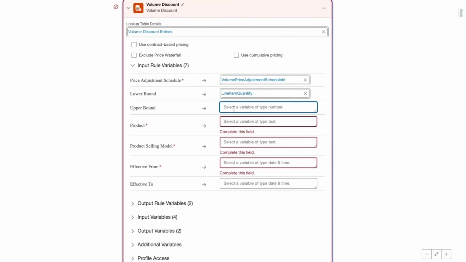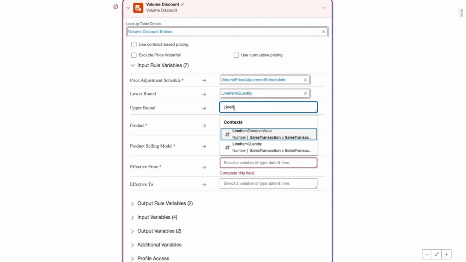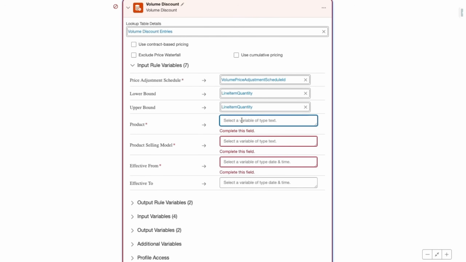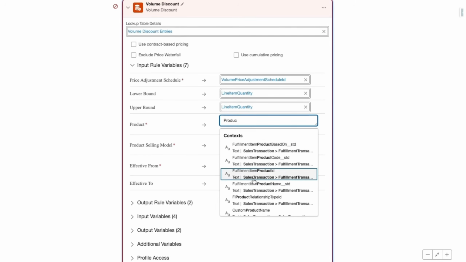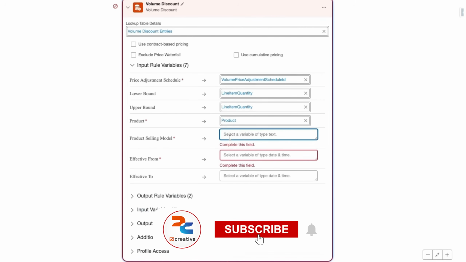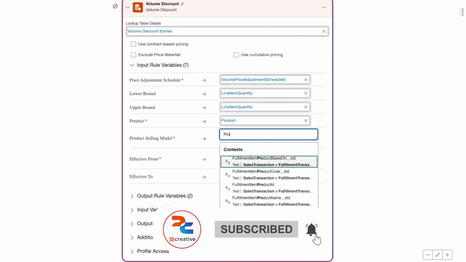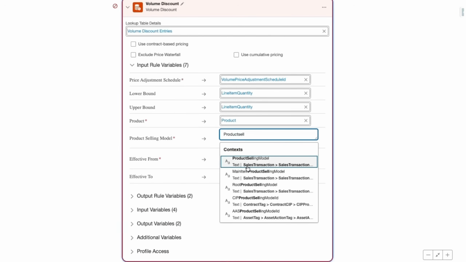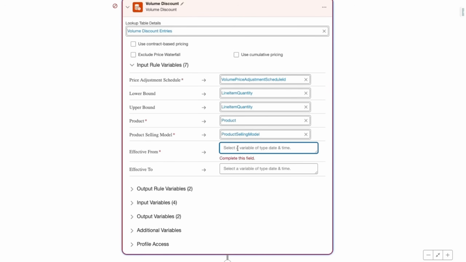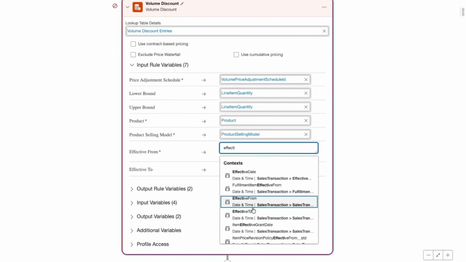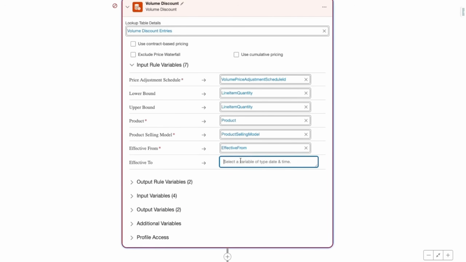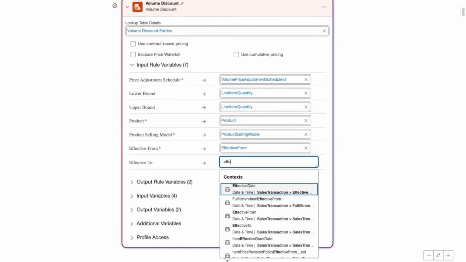For the upper bound, we are also adding the line item quantity. Now for the product, we have the product. For the product selling model, we are adding product selling model. Then the effective from, and the effective to.